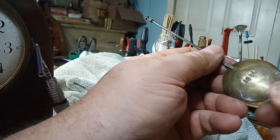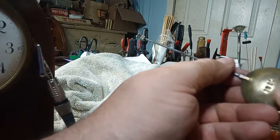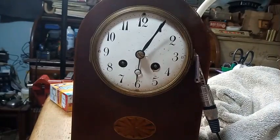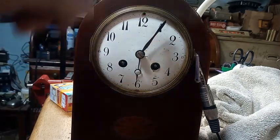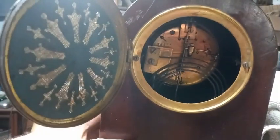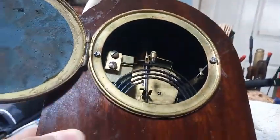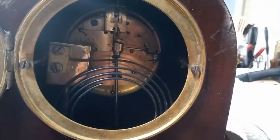And then after you finish adjusting the pendulum, that's where that hole above that 12 is for. Now they all don't come with this part, but there's a part that goes from here to the back of the movement that adjusts the length of the pendulum maybe a quarter of an inch. And you should be able to see, you will be able to after I get some light on the situation.